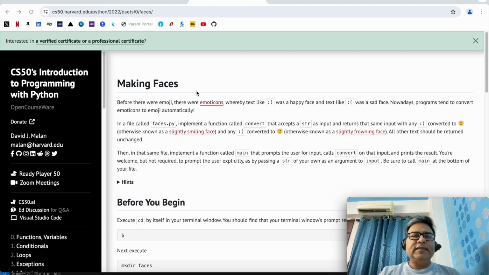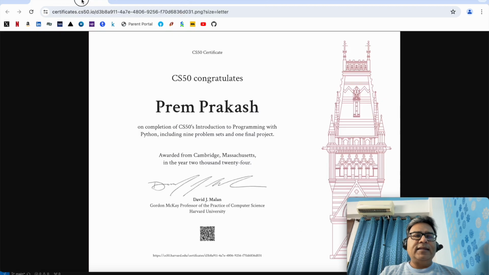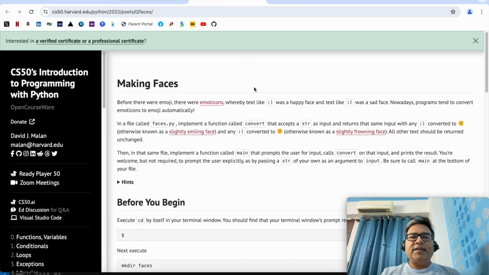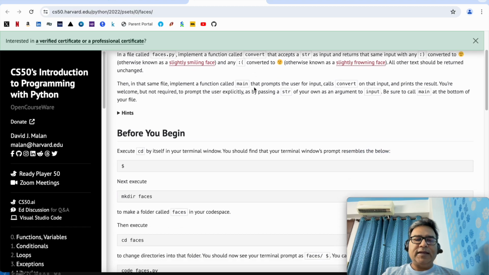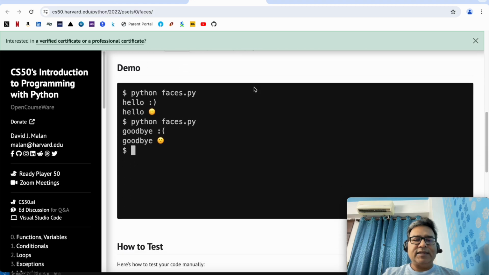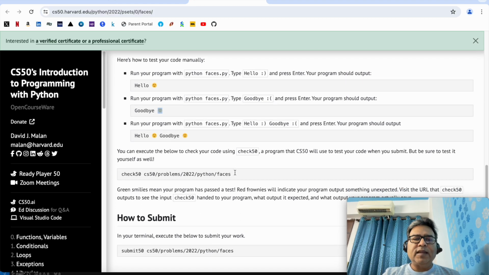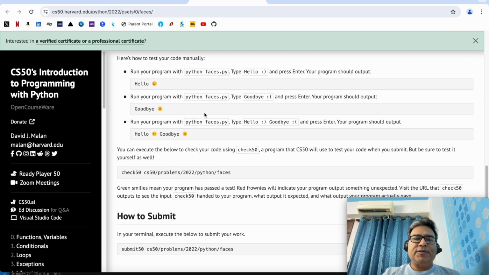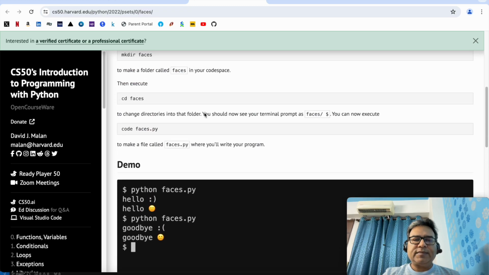Second thing, I have already cleared this examination and obtained the certification. So I do not think there is any way that I can go into CS50's code space, write the code there and check the status there. So I am going to code in VS Code, Visual Studio Code. But please be assured, I am going to check all these test cases, whatever are given over here, and show the result to you that it is matching.